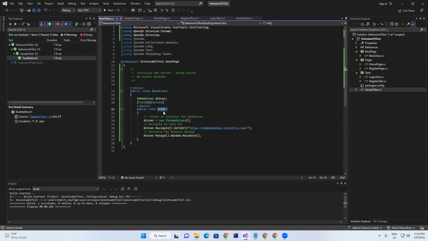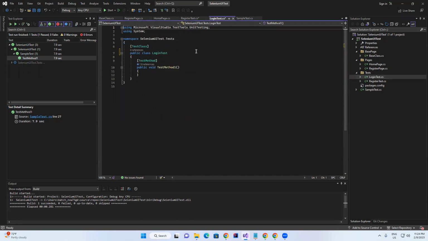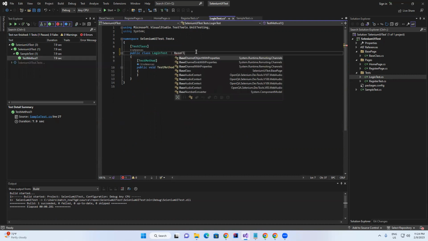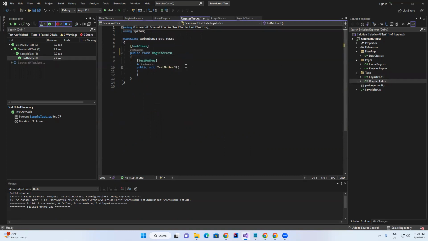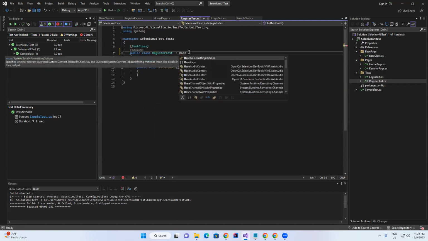Initialize. Right. And this base class should be extended by each test. It should be extended by login test, base class. Perfect. It must extend the base class.